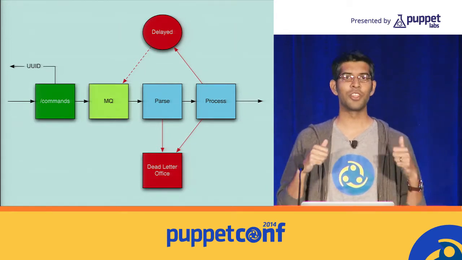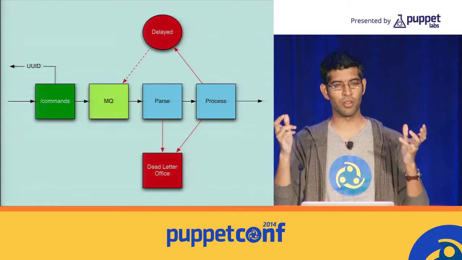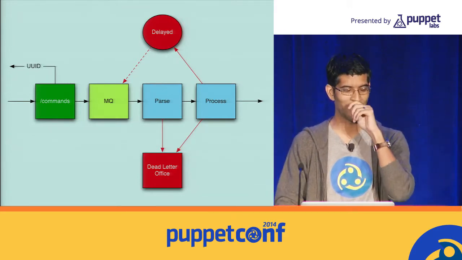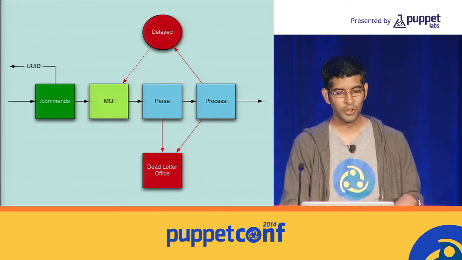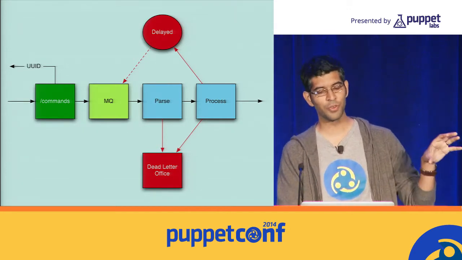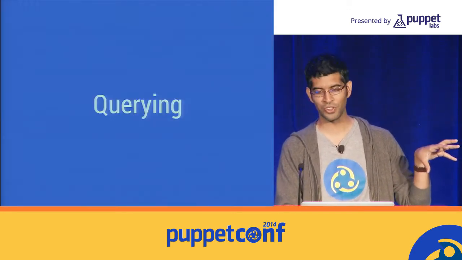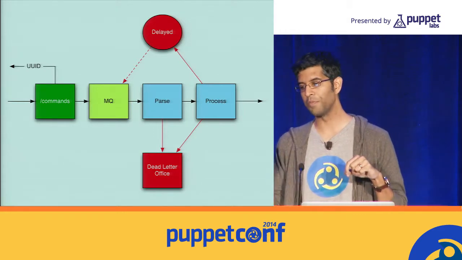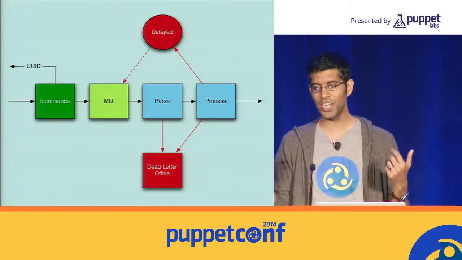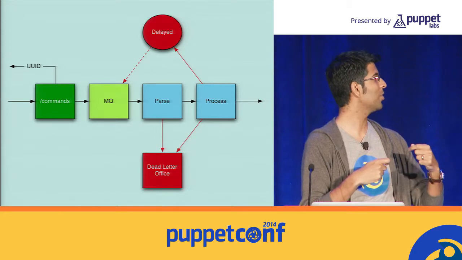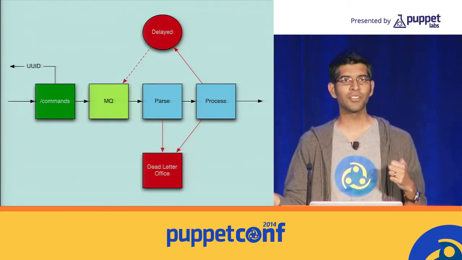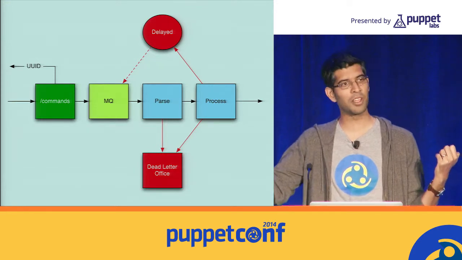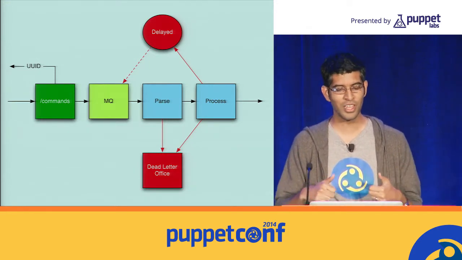Which is a handle that you can use, if I ever want to see what happened to this, to correlate with information in logs and so on. From inside the MQ, we have a different set of threads internally that handle actually persisting the data. So we'll have threads that pick up items off of the queue. They'll parse the payload that you've given me and try to process it. And if everything goes well, then that's great. It makes it all the way out to disk, and everything's gravy.